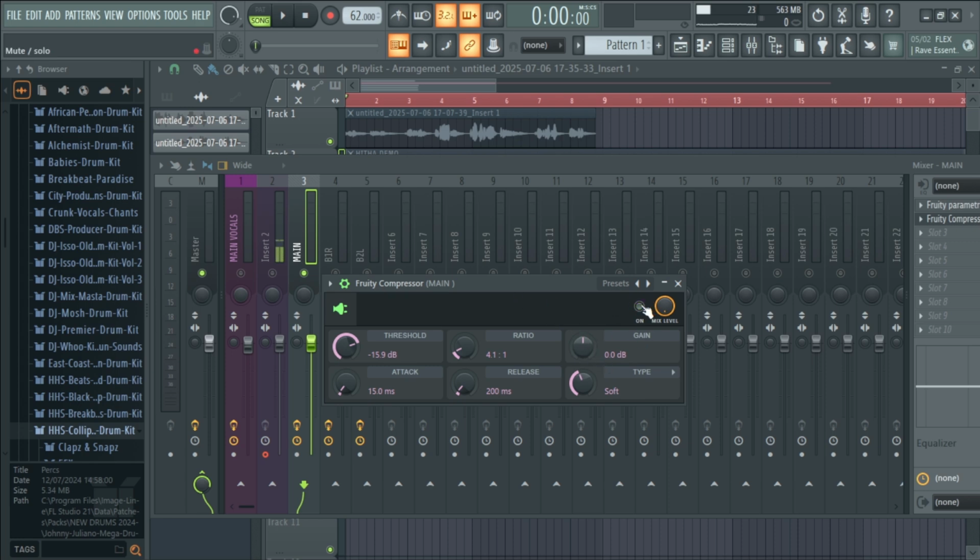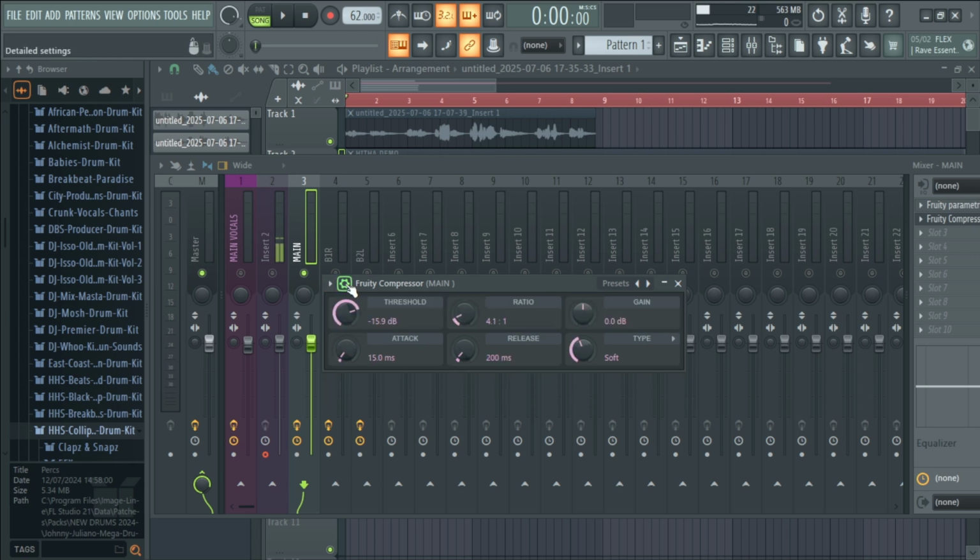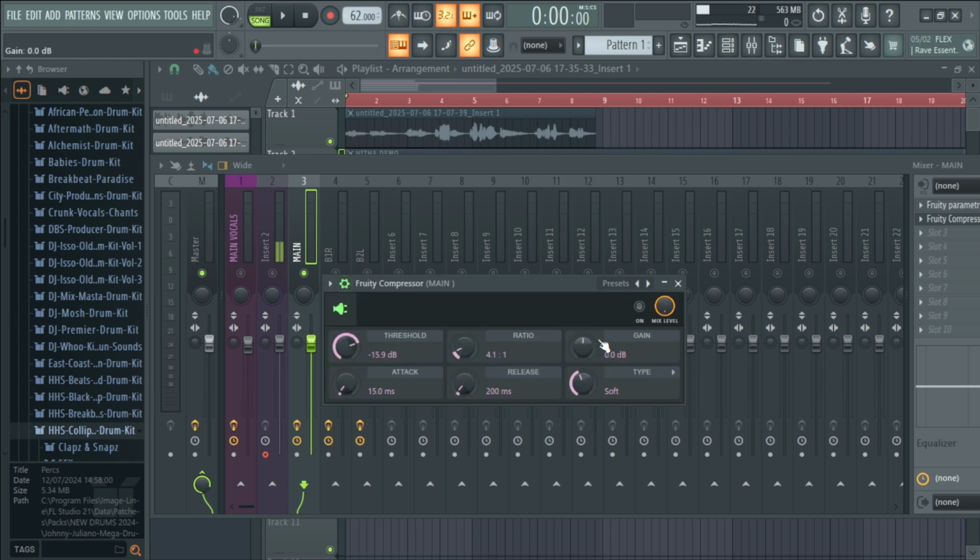So let's listen without the effect. I just mute using this, and if you can't find it, just go to this green thing here and then click and then on off. All right, let's listen while off. So I can see it's hitting up to 0.